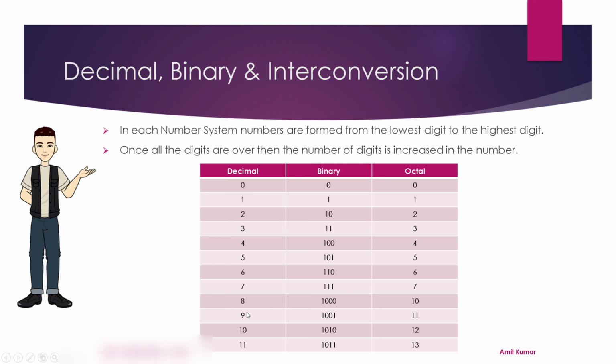You can clearly see in the table how we write numbers in decimal. We have written from 0 to 9, and since all the digits are over, we start writing 2 digit numbers: 10, 11, 12 up to 19, then 20, 21, 22, and like that we go up to 99, and then we start writing 3 digit numbers. Similarly, the same rule applies to binary numbers, but here there are only 2 digits, 0 and 1, and then we move on to 2 digit numbers, 10 and 11, then 3 digit numbers 100, 101 and so on. The same rule applies to octal and hexadecimal as well. This is just to give you an idea how numbers are formed.